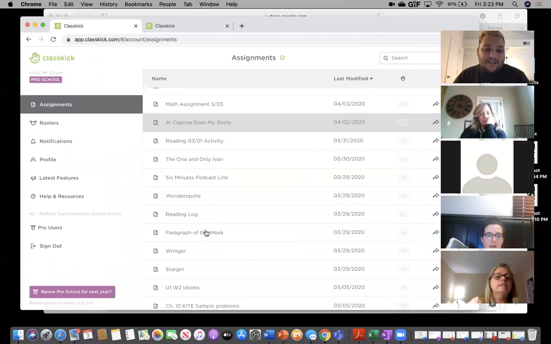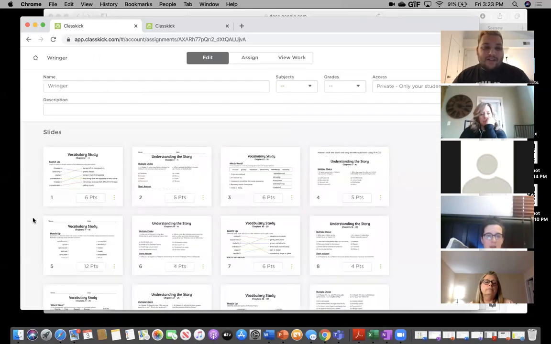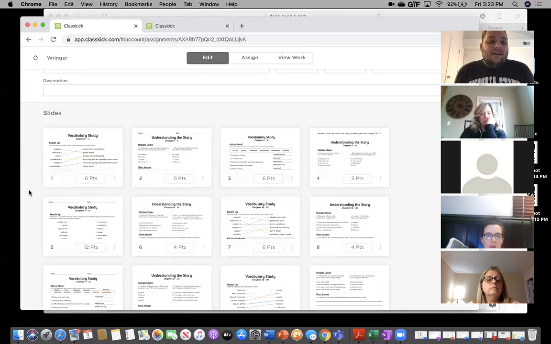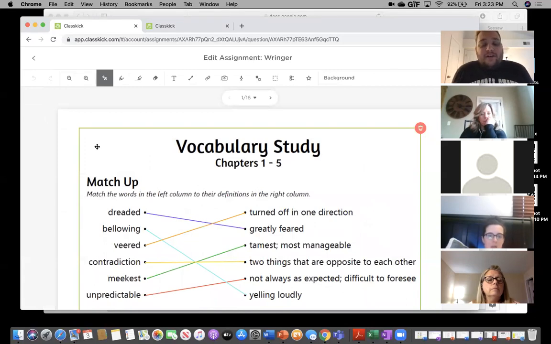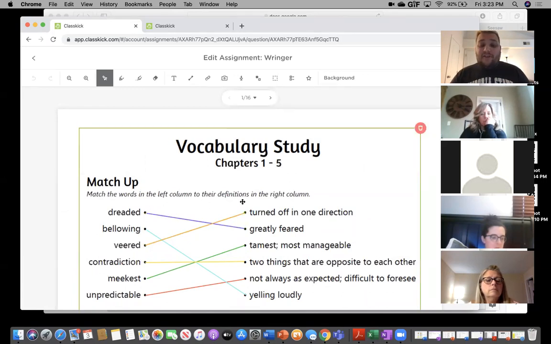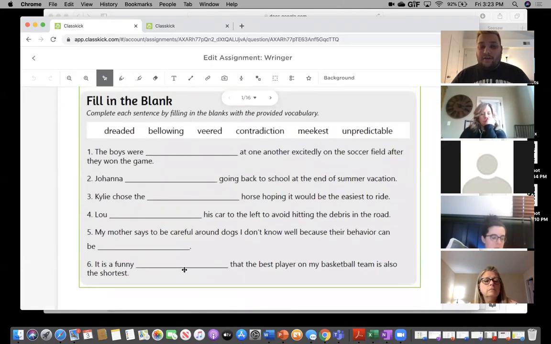Like I said, I use it a lot for guided reading groups. So I'm showing you this one just because it is one that's pretty complete. We always would start with a vocab study. And so we would be at the back table and I'd give them all dictionaries and I'd say, okay, here's the words I want you to be finding. You look up this word, you look up this word. And then we'd work as a whole group to get the definitions found. And then I'd have them do the fill in the blank on their own.